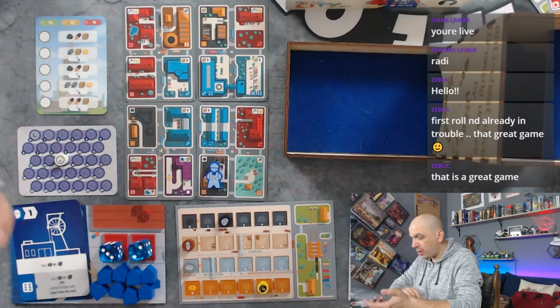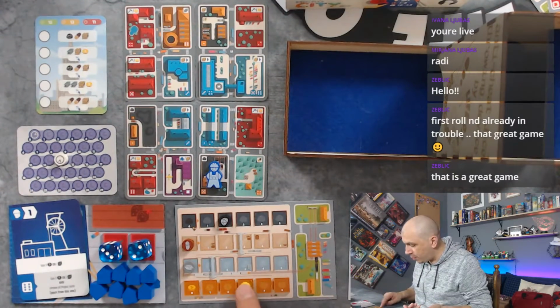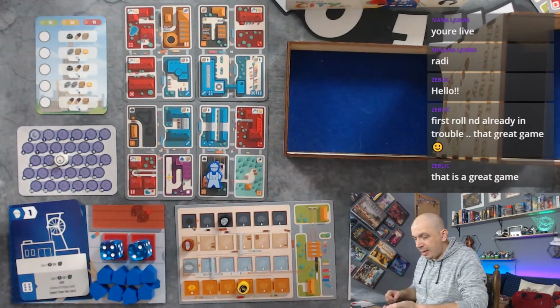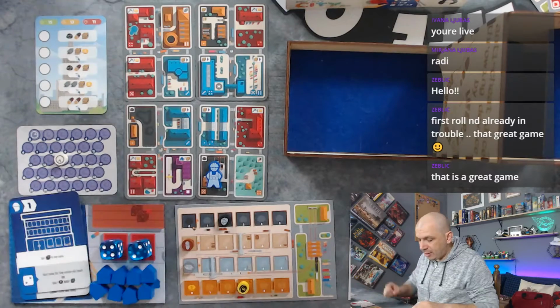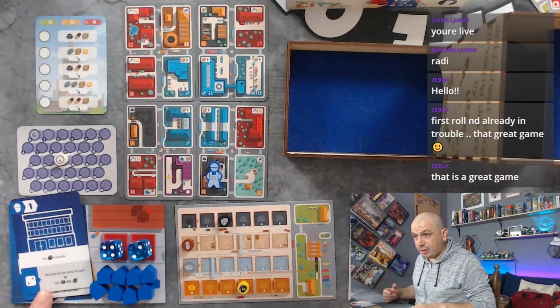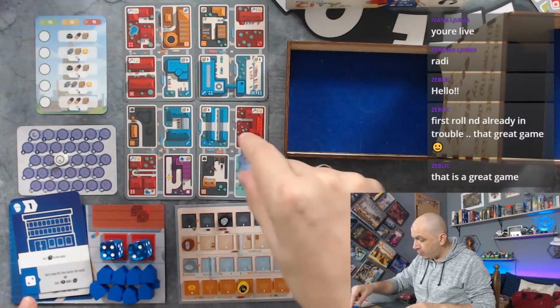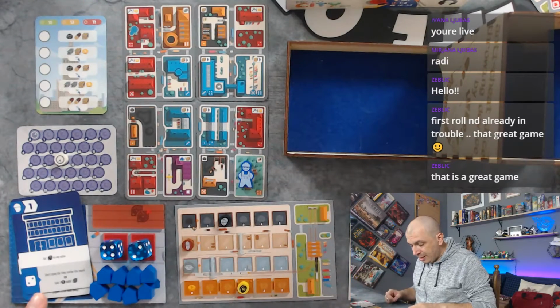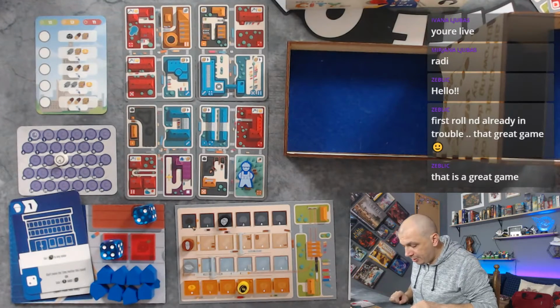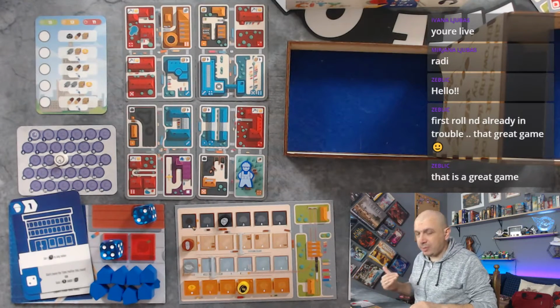Oh, this is cool. Okay, so that's what we are going to do. We are going to spend 1 gold to make this a number 4. And now we are going to play this card, which says advance. So we are going to move 1 space, and the advance action says don't move the time marker this turn, so we are safe. We have an extra round to play this game.